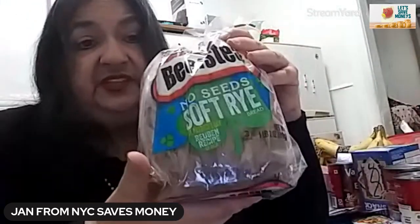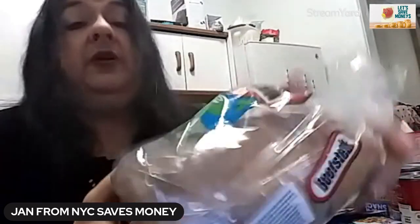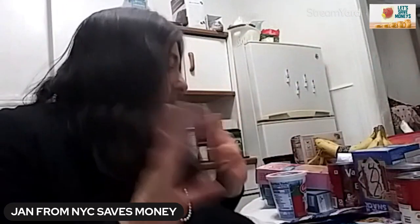Guess what? This beefsteak bread to make sandwiches with. The slices of this bread are so darn wide that I only need one, and I cut it in half, and it makes for a really generous sandwich. This is only 90 calories a serving, and there are 16 servings here. For me, that means I get 16 sandwiches, or some toast, or whatever other reason I would like to use this. This one is the seedless, and it is the soft rye. So it's kid friendly for kids who maybe don't care for the seeds, because you know how it could be with kids.